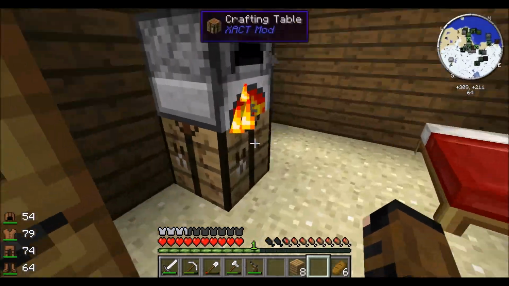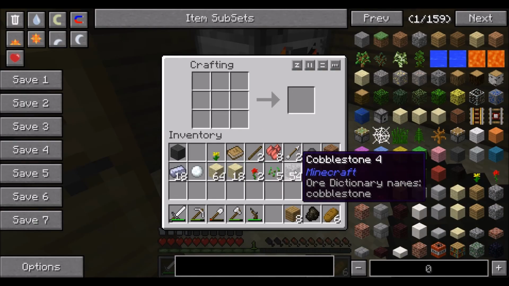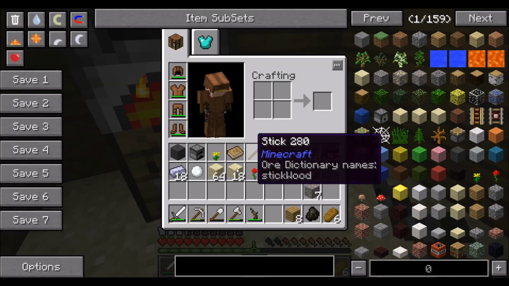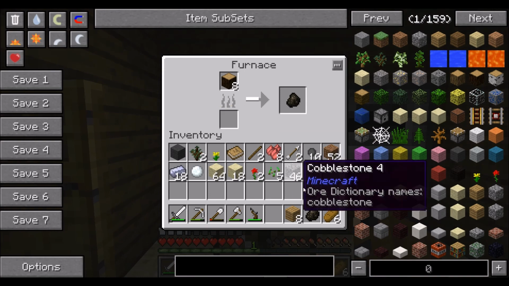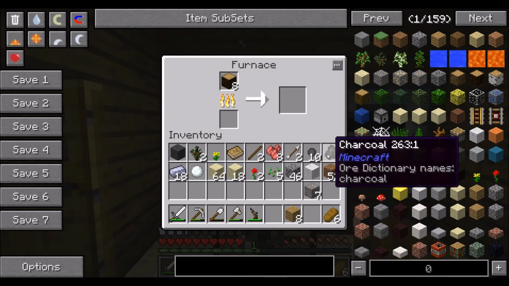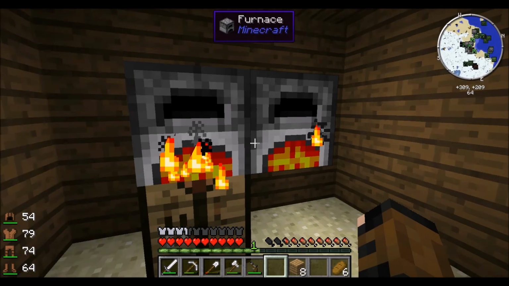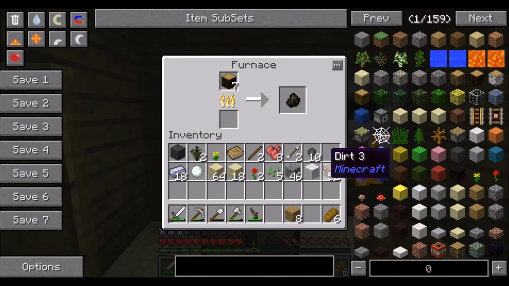So we desperately need stuff. So now that we have charcoal, we can actually light up the places. Take our furnace. Right there. Oh. Interesting. Now we have charcoal. I'll stick it in here. Take our iron and put it there. It's pretty simple stuff, actually.